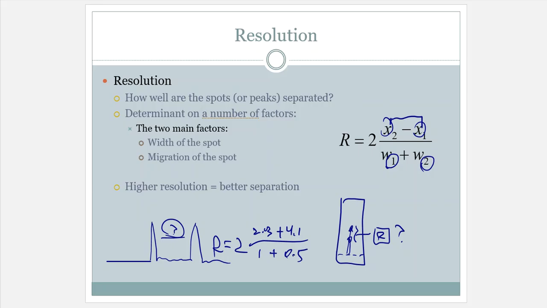Okay, not a problem. So I'm going to take 2.3 and 4.1, add those up first, and get a number. Do not shortcut these steps. And then on the bottom, I'm going to take these two, add them up, and get another number. Do not shortcut steps. And then I'm going to take those two numbers and divide them. Do not shortcut steps. And then when I get that, I'm going to multiply by 2. When I do that, that will give me resolution. If that resolution is an acceptable amount, and again, we love 1.5 or greater, then this is great. The resolution is okay. That is not a problem at all.